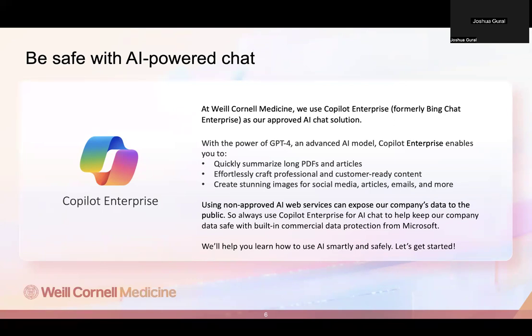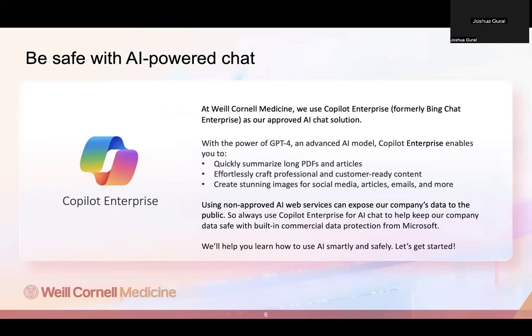ChatGPT, Google Bard, Google Gemini, I think it's called now, and Copilot Enterprise are all AI-powered chatbots, if you will. Copilot Enterprise specifically gives you the power of doing all of those AI, ChatGPT things that we'll talk about here in a second, but doing it safely.